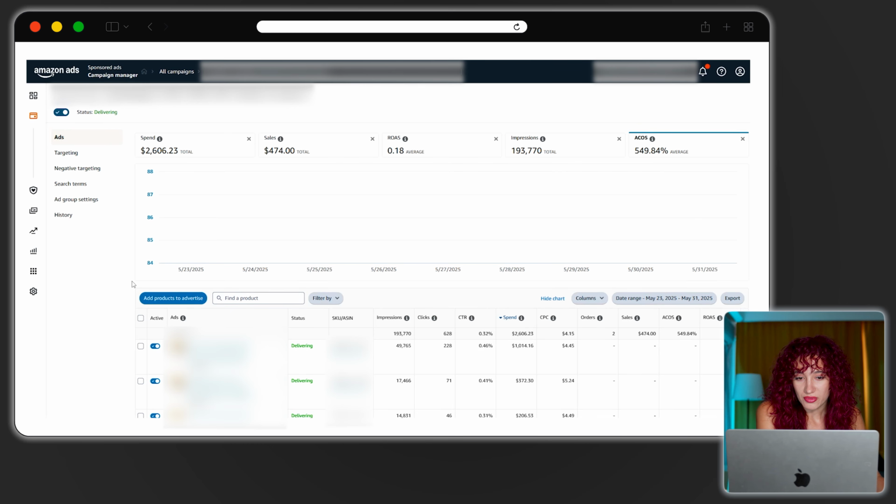So here's an example from one of our newly onboarded accounts. When we reviewed the account, we noticed that the client had aggressively increased the bids on this auto campaign. The goal was to boost visibility and get more exposure for their products. However, after the bid increase, the campaign began spending heavily and the ACoS spiked to around 550%. That's a huge red flag. So we dug into the campaign and reviewed the search term report.